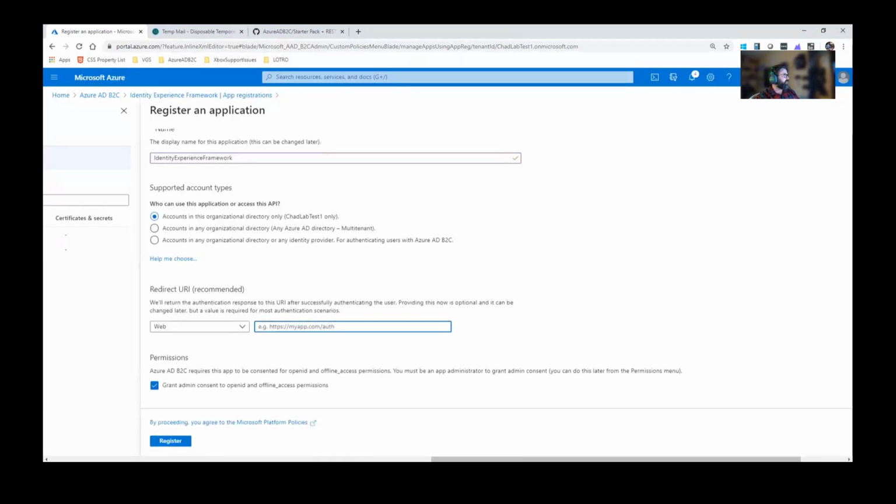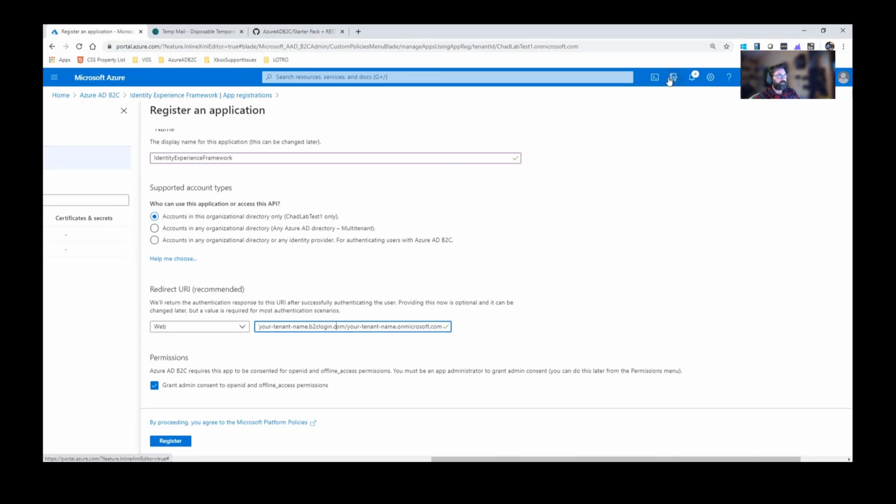There's a redirect URL. I'm going to copy that right out of the doc here. It does say your tenant, so what we're going to do is replace your tenant. So it's b2c login.com/whatever the tenant and then slash.com. That is our redirect URL.